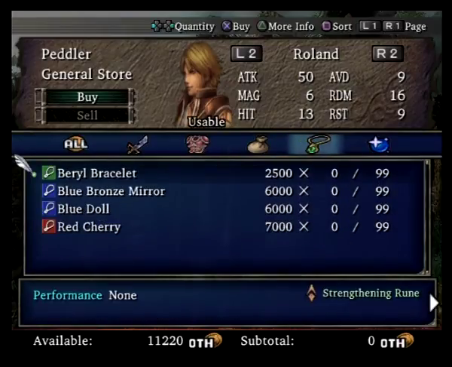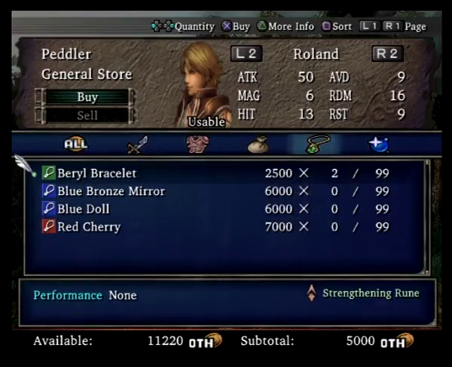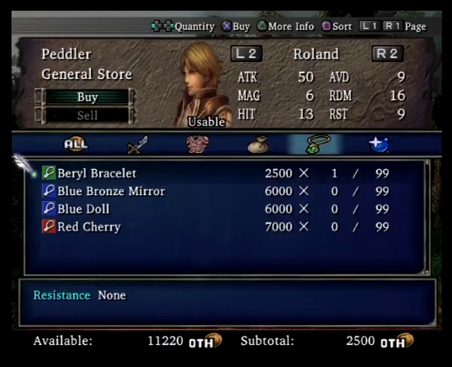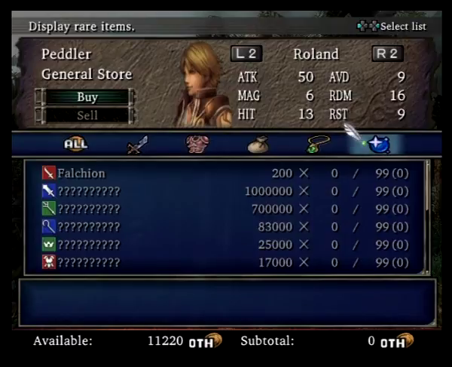No, we'll need that. This looks cute, but it's green, so I don't know what purpose it serves. Whoops. No. More info. There we go. Increases attack by 3%. Doesn't seem incredibly helpful, but I guess if you link it, it means something. Yeah, but again, in this game, I don't know if it matters that much.